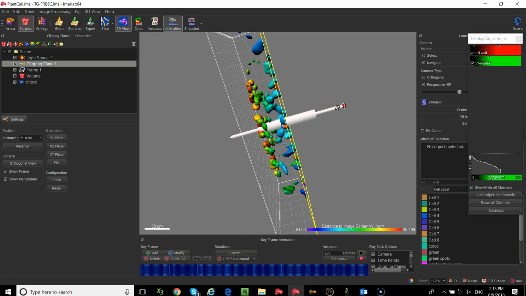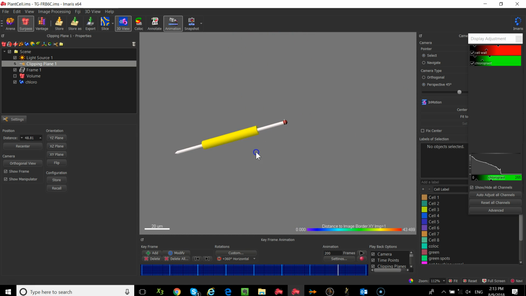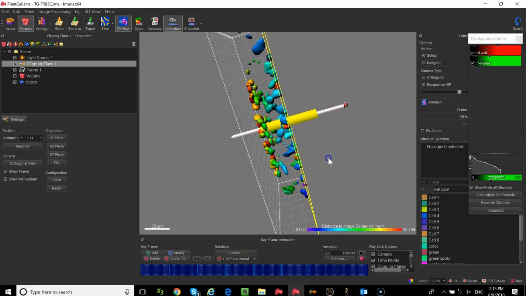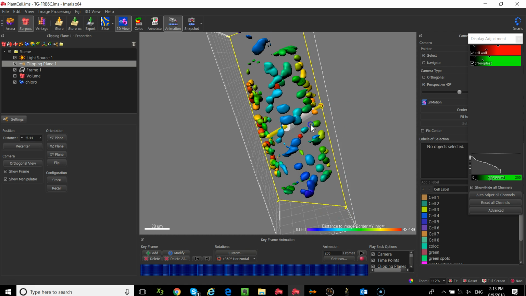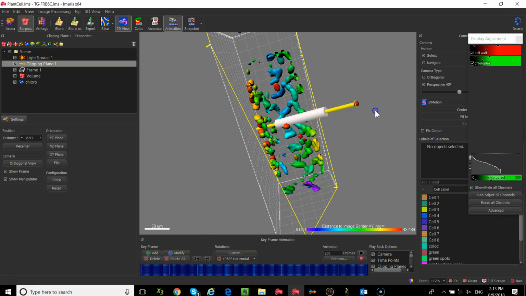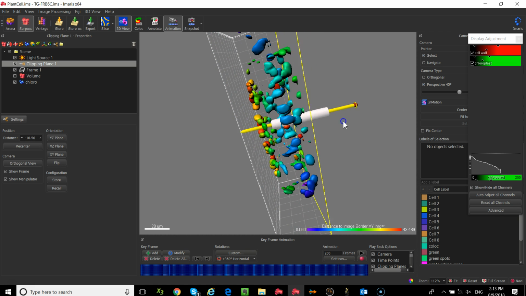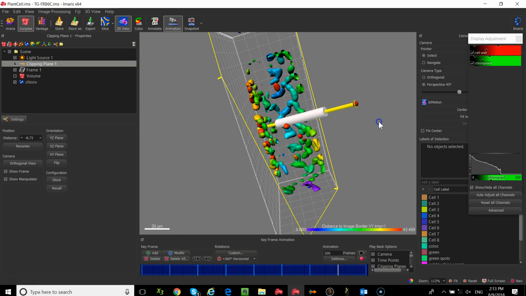Notice in navigate mode, you won't be able to do anything but move the data set. So be in select mode with the escape key. If you grab the thicker part of the manipulator, you'll see that that will allow you to adjust its depth. Okay? If you grab the thinner part of it, you can change the orientation in which you are slicing or clipping a particular plane. Okay?